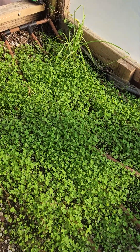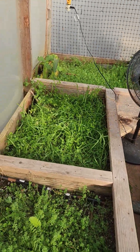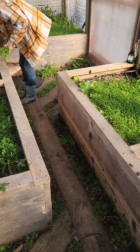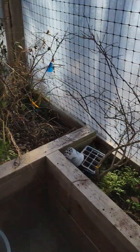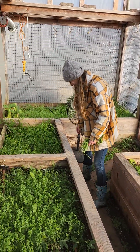This is a clover bed we tried — this is cover crop in two different types. One I bought from Amazon organic and one from Build the Soil. It just rejuvenates the soil, helps to rebalance things. We turn it back over, and until we turn it over it's a fresh supply of organic greens for our other friends outside.